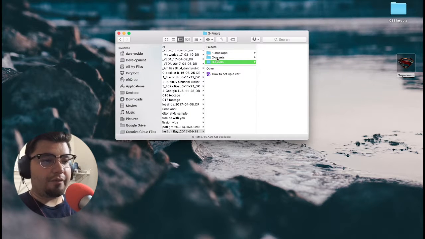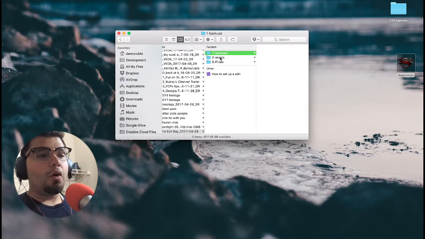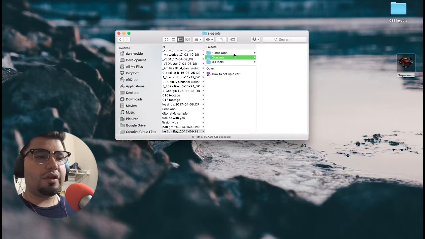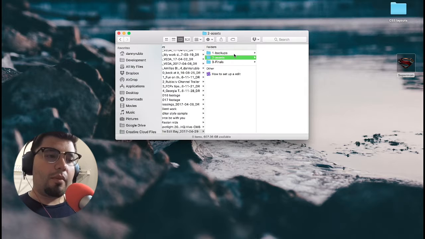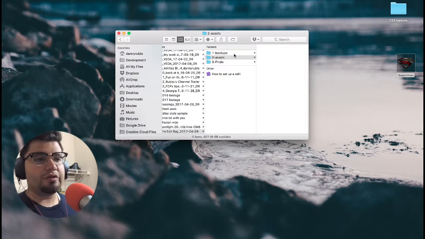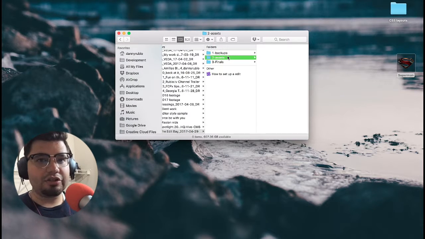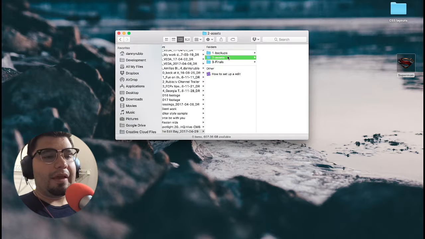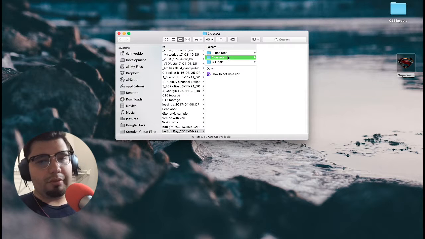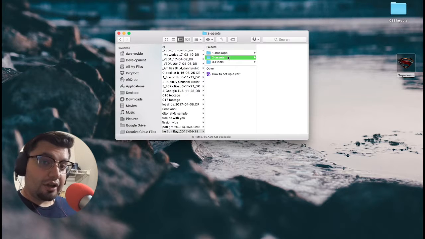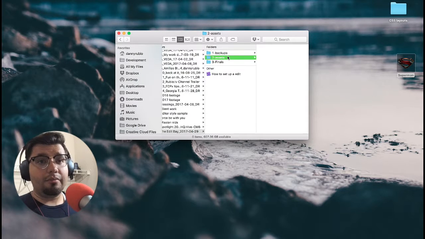Now, again, I have my finals, assets, and backups. For a while in my assets folder, I had music, photos, and that sort of thing. But for my purposes, because I wasn't doing a ton of stuff there, I just changed it to just assets. So anything I need for my personal projects, I'm just going to throw into the assets folder. However, if I'm doing it for a client, it's going to be a little bit different, because I'm going to want things divided up.